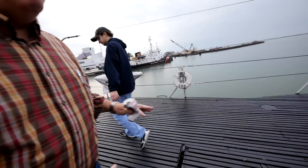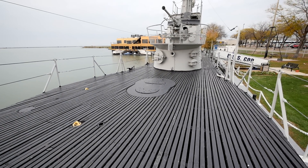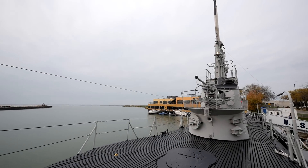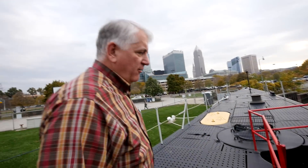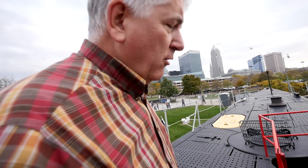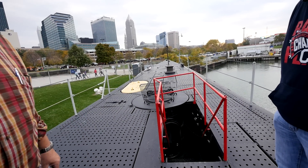People are often surprised to see wood on a submarine, but wet wood isn't as slippery as wet steel. So around the conning tower, where the deck guns are, you have wood so the crew doesn't slip overboard so easily. We added the red railing for public safety, but this is the way the crew would enter the submarine. We haven't put doors or staircases through - we require everybody to go inside the way the crew did.